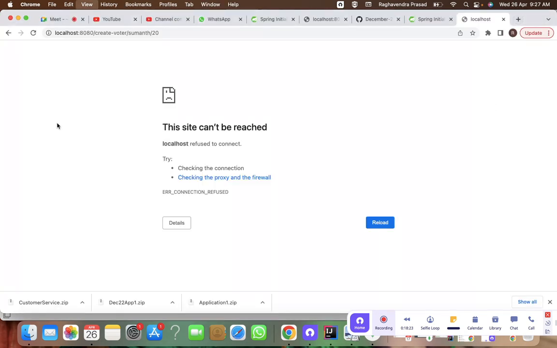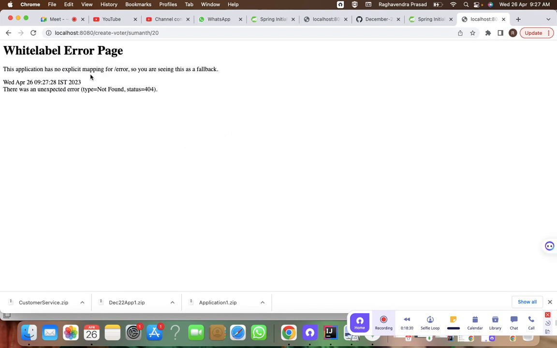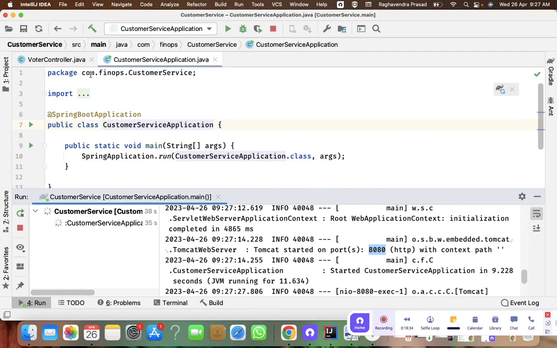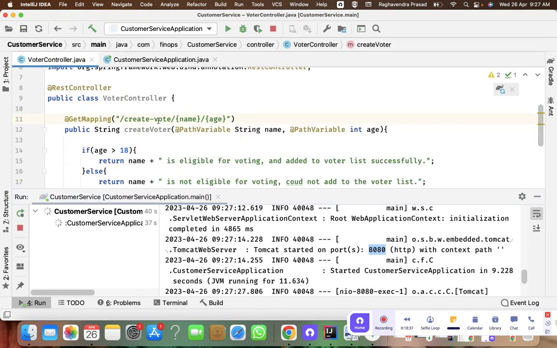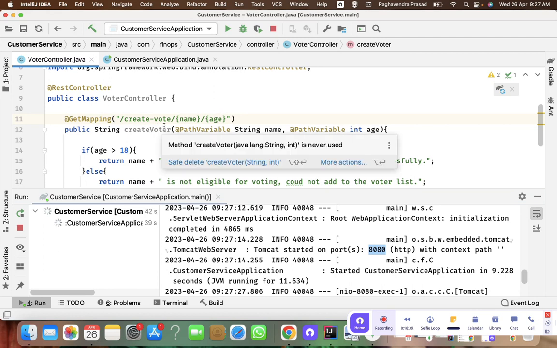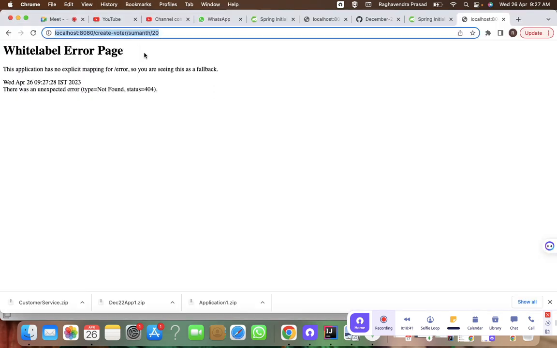So now I refresh this page. Create voter. Is it not the one that we have here? Create hyphen vote. Sorry, this should be vote, right?